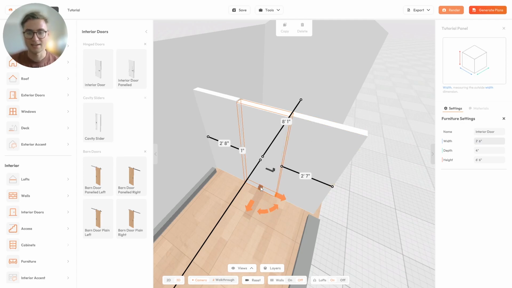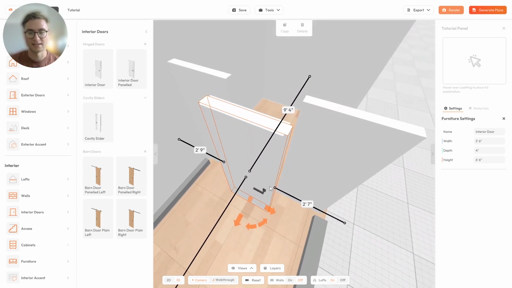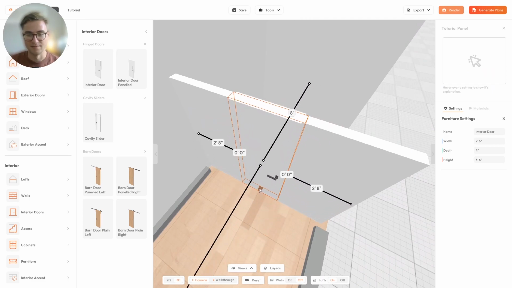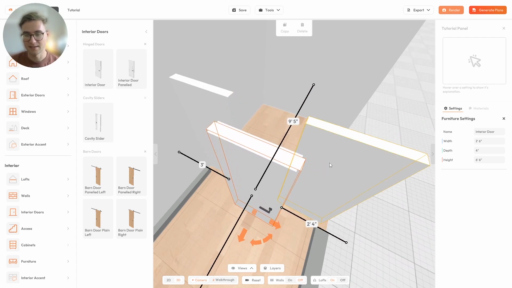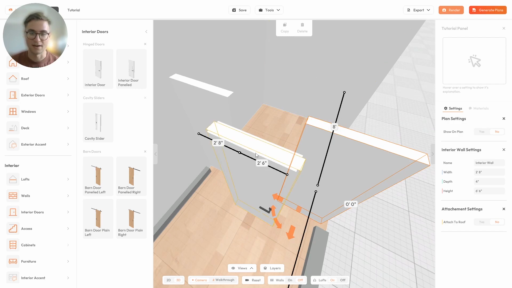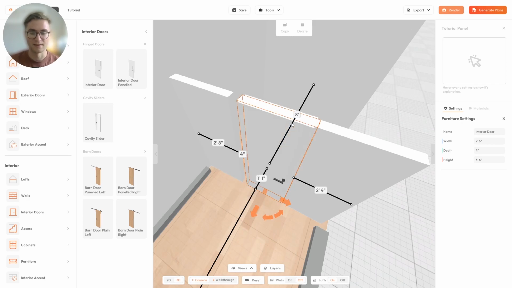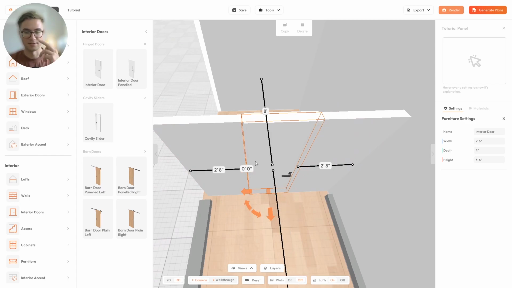And now to accurately place it into this gap here, I can do it a couple different ways. I can either just use my gizmo to accurately move it until it's in the middle here and we don't have any gaps anymore, or I can use my dimension move tool. So I know that this wall here is 8 foot away from this back wall, and I can click on this door and make sure that this is also 8 foot away. There we go. Now it's on the same, I guess, level, if that makes sense. And now we have this gap in between here still, and we can bring this down to 0 as well. And now we have a wall, a door, and a wall.